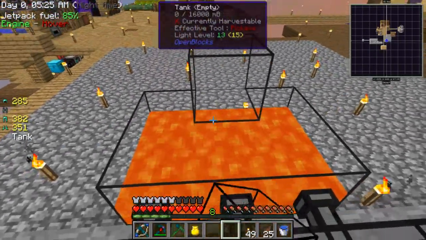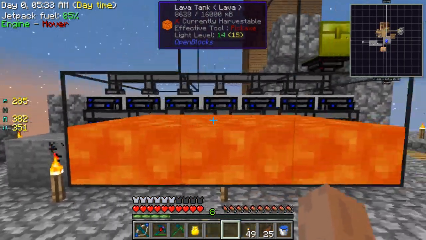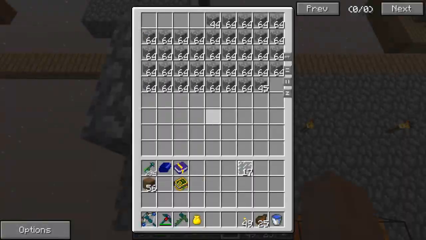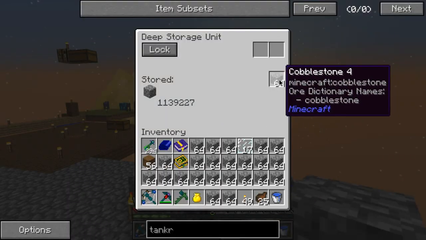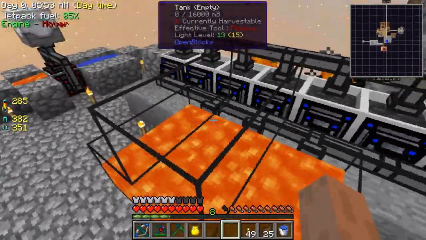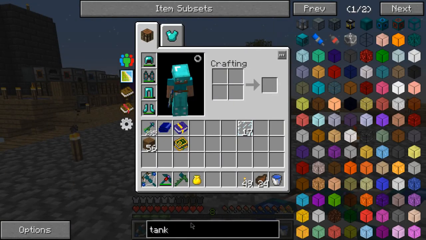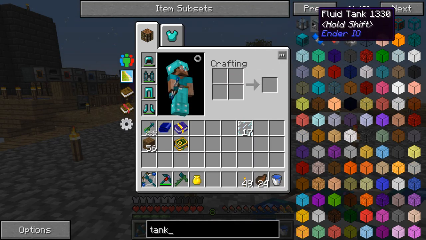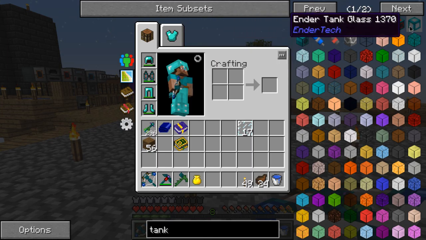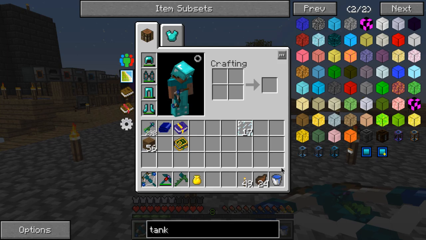Okay. Put them up here. So now this has a lot of lava. How's this cobble doing? Oh, that's actually going really fast. But I guess I won't be needing much of it either, so it's fine. Won't be needing this much lava, I don't think. There is a better tank, right? I think it's these tanks that are really good.